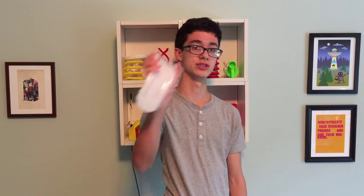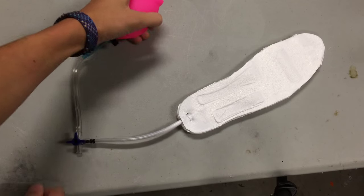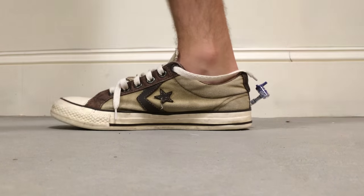If you watch my videos, you know that I do a lot with soft robotics, mostly different types of actuators and whatnot. Today I have a different project that's more of an application of soft robotics. I present the Soft Robotic Insole. By using air and a flexible material like Ecoflex, you get a super soft insole that provides support around the foot when inflated. This is by no means very practical, but it's a good representation of the applications of soft robotics. I have been wearing them in my shoes for the past few weeks and they're very comfortable. Let's dive in.